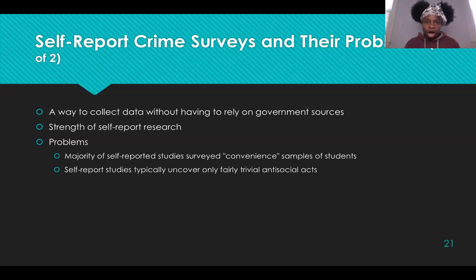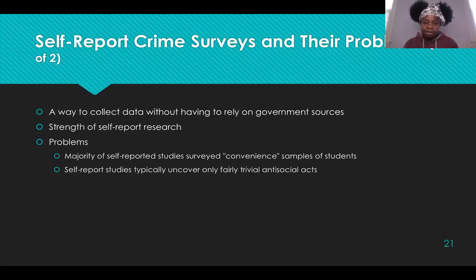Again, there are some problems with this kind of survey data collection. Self-reported crimes sometimes provide a distorted picture of criminal involvement. The majority of self-reported studies surveyed convenience samples of high school and college students, populations in which seriously criminally involved individuals are not expected to be found.